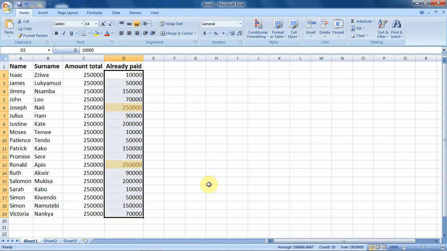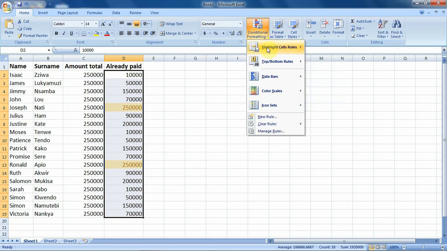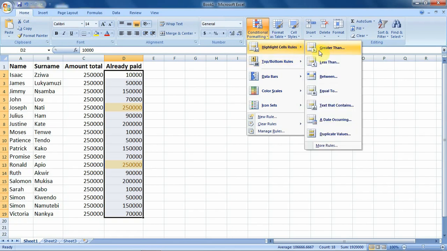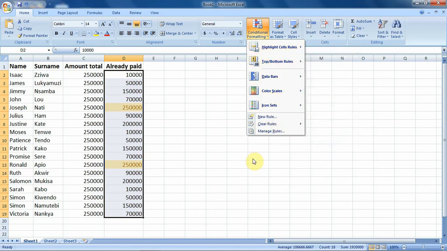There are a lot of other things you can do when you're working with this conditional formatting feature. For instance, I'm going to click, then we go to highlight cell rules. You see we can do other options as we can see from here. There are other rules that we can also work with under conditional formatting. So I urge you to keep on trying as many options as you can so that you master how to work with conditional formatting. Hope you found this tutorial useful to you.